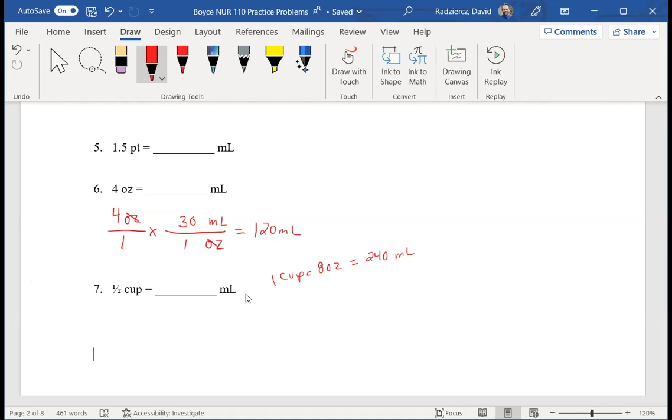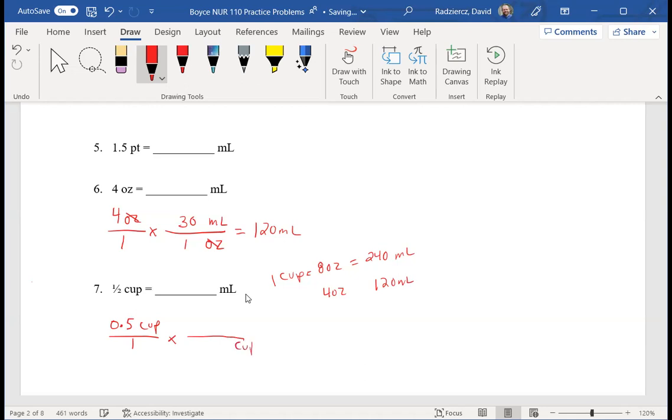All right. So half of a cup would be, everything would be in half, right? So half of a cup would be 4 ounces. Half of that would be 120 milliliters. But let's make sure we're doing everything right. You can do this one of two ways. You can write it as one cup over 2, or if you prefer, 0.5 cups over 1. I'm just showing you that you can do dimensional analysis with all these things.